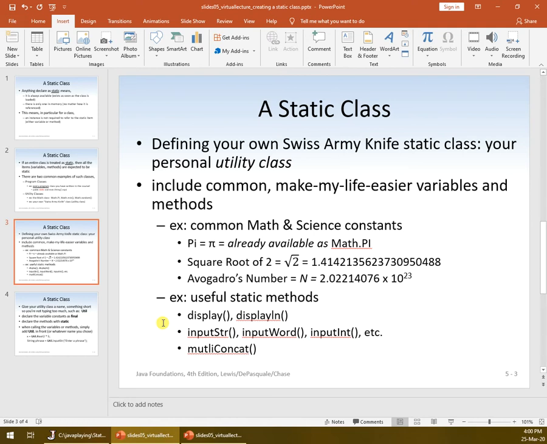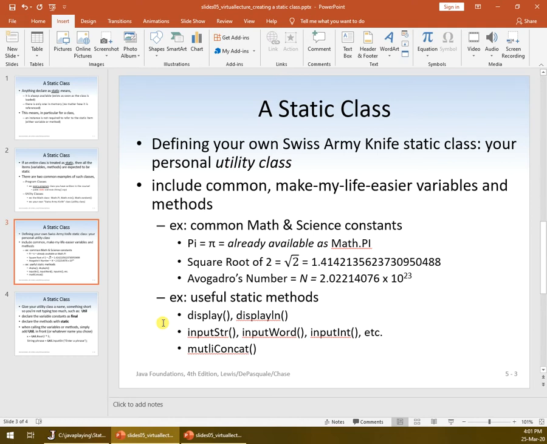These are the methods and the values that you decide to be in this class. Nobody else has asked for them. You've found them useful. You're going to create your own utility class. And this is something that you can do as a programmer. If you're going to be programming in Java for a long time, it wouldn't hurt to build up your own utility class. You've got these cool little methods, and you can use them when you're writing very small tester programs. This isn't something that you would want to write for your entire career.